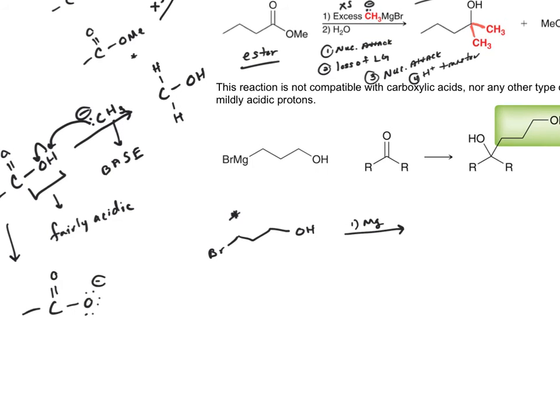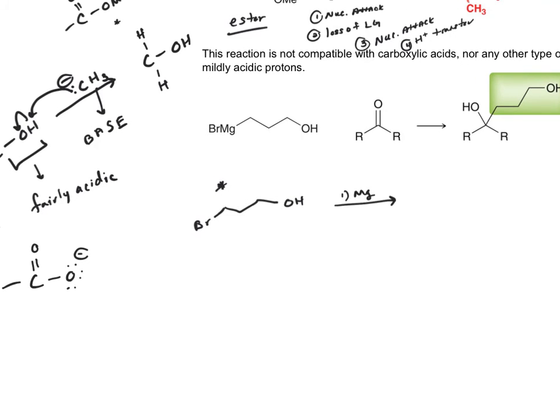And again, with Grignard reagents, they have to have a halide on them to make them a Grignard reagent. Let's say I wanted to utilize this guy to make a Grignard reagent, right? So again, notice the magnesium isn't there. We first have to react these guys with magnesium, right? When we do react these alkyl halides with magnesium, they will then form the Grignard reagent. So we have bromine, magnesium.